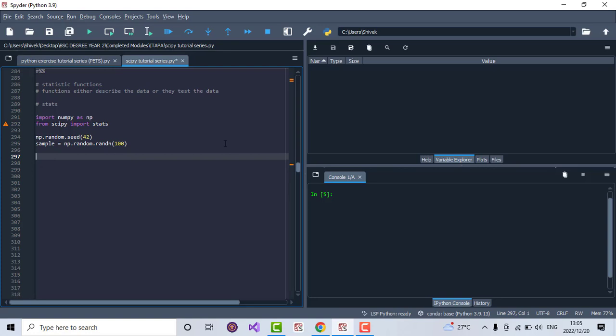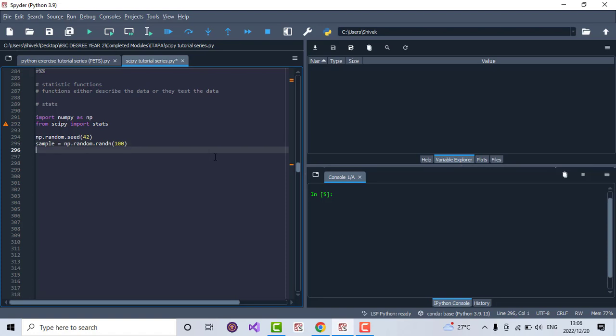It will generate 100 numbers for me from random.randn, and having a random seed will ensure that those numbers are the same every time I run the script.